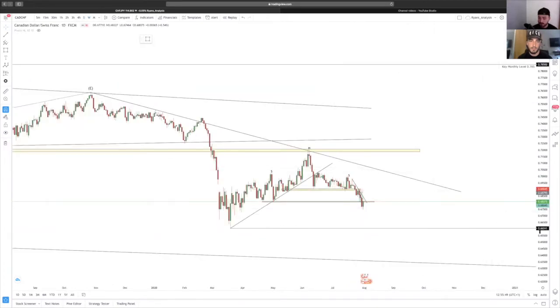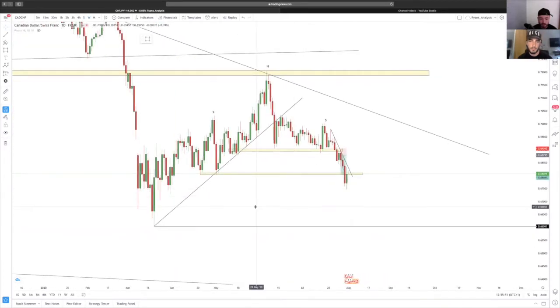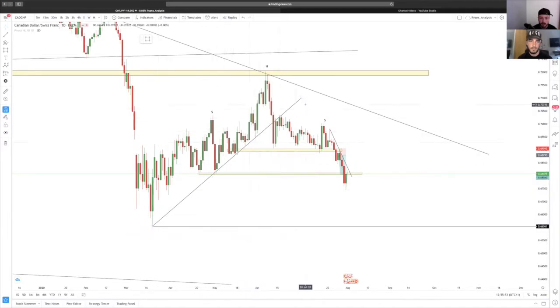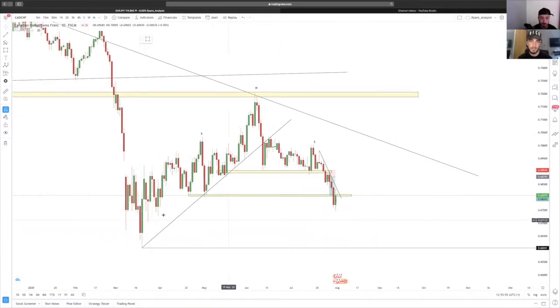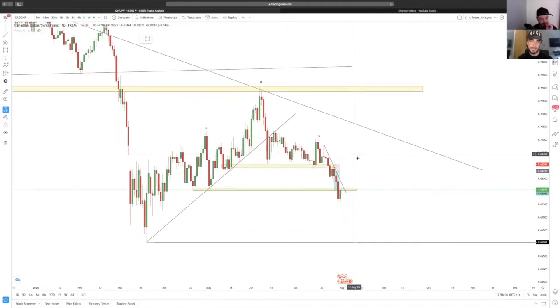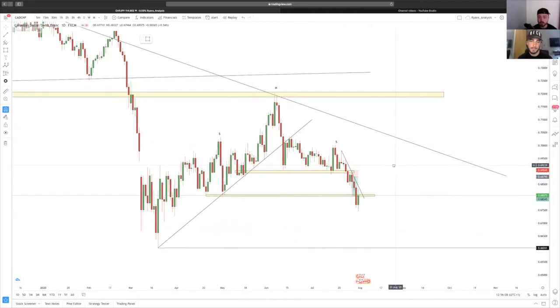Jumping on the daily, we have an uptrend coming up here, which is our counter trend back up to find support on the higher time frame. So this was just a daily counter trend corrective, and then we had to wait for the break of that before taking our sell position. What else can we see on the daily?